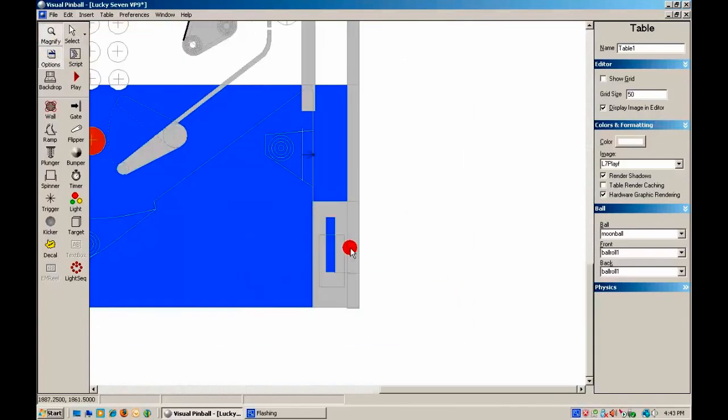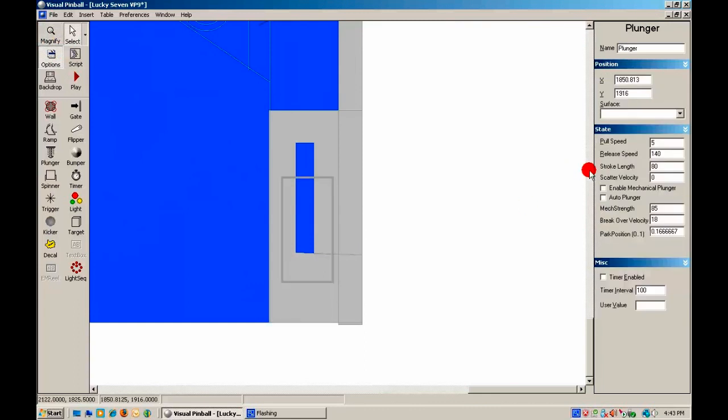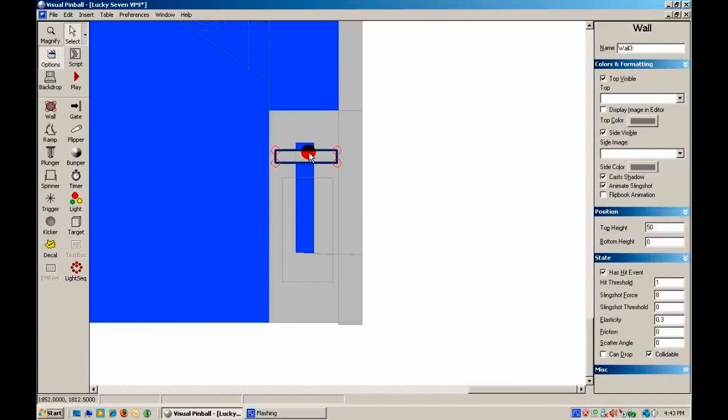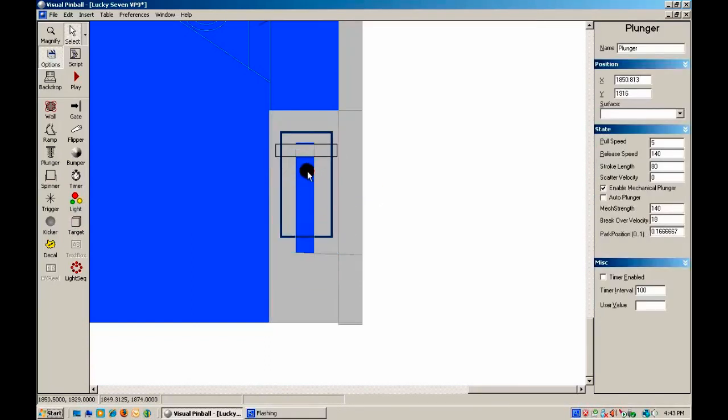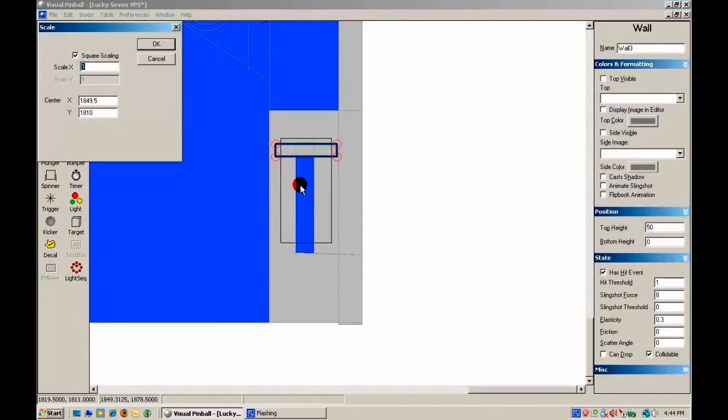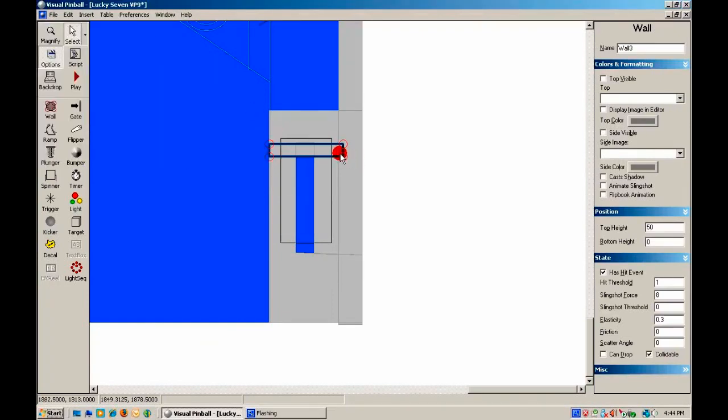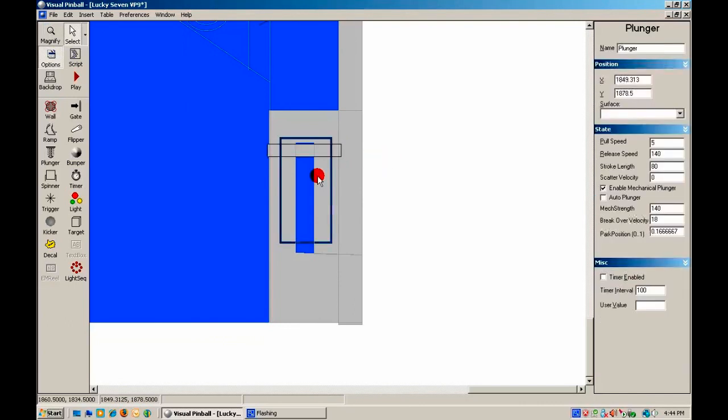Next here, if you're using a pinball wizard, you're going to want the plunger box checked for that, and 40 to match the release speed right there. Also, we're going to need a blocking wall, just to be more like the real thing. That will prevent the ball from rolling around when the plunger is pulled back. We can cover the whole lane there.